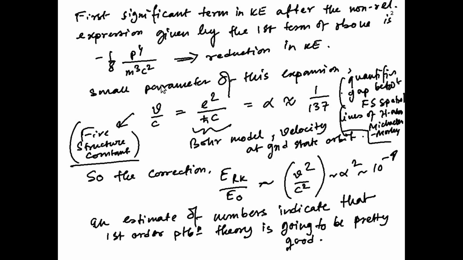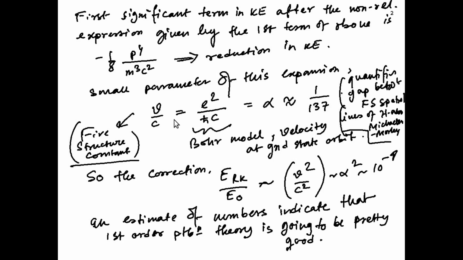So let's look at the scale of this term: is it really a small term or a big term, so whether we can treat it perturbatively or not. We have seen that the perturbative quantity here was v by c. We took v by c squared, but this is basically the physical quantity which appears in this perturbative expansion as the small parameter.